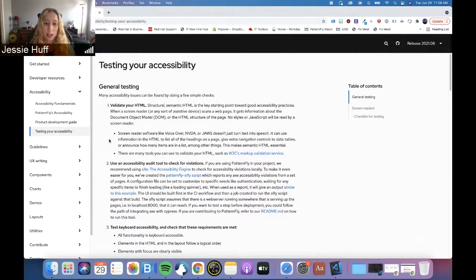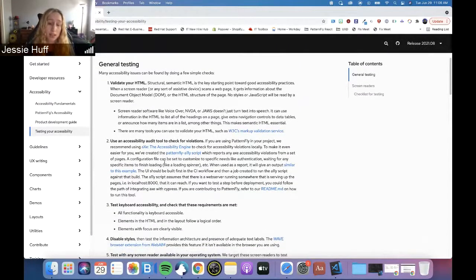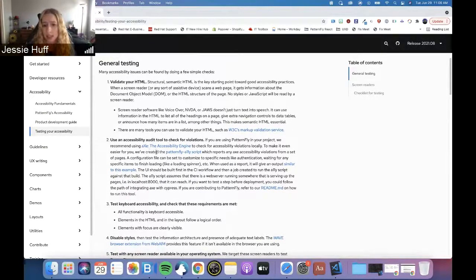I think this is an area that people sometimes feel uncomfortable with, actually looking at their work and saying, is this accessible? So I fleshed out a little bit more of those main points that we had previously. I've added a little section about our PatternFly accessibility script that we've written that uses Axe and how you can add that to the CI/CD build. So there's some explanation here of what that report would look like and how to actually add that.